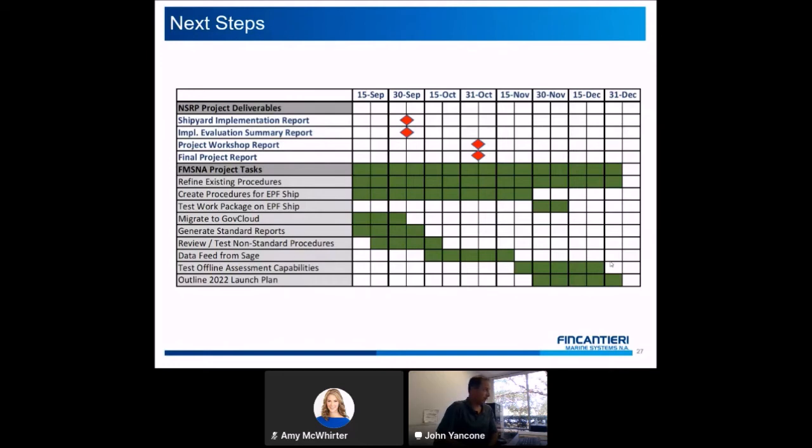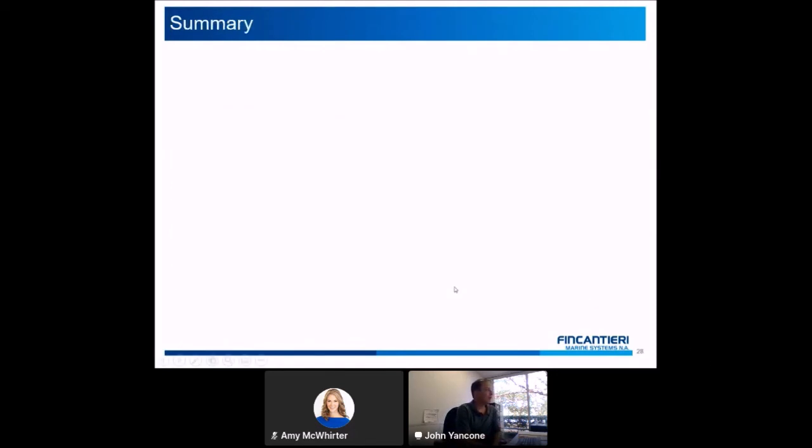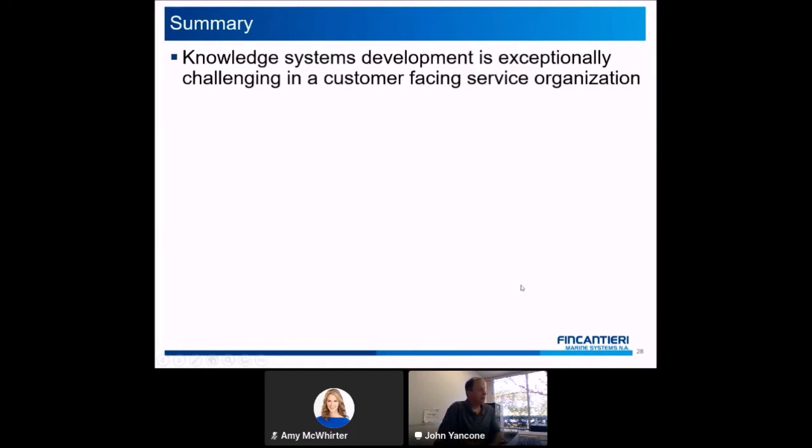And then we're going to generate some more reports and some non-standard reports. We've got to migrate data from our accounting system, job-related data. The RS system does interact well with other systems, and so we're going to show that data transfer capability. And then the big feature we have is this offline capability that's being developed at RS. That's going to allow our mechanics to go out in the field, replicate their system, complete their work, and then synchronize the results when they can get out of the engine room. That's our next steps.